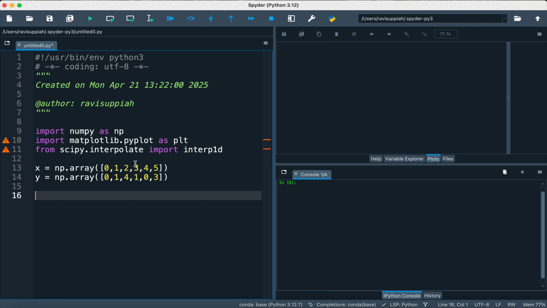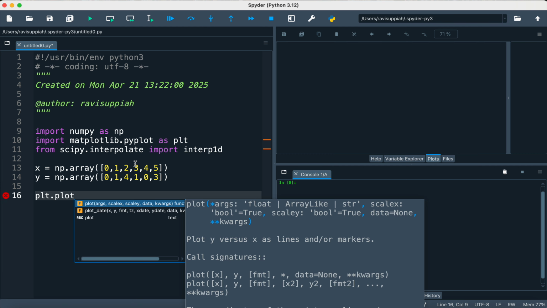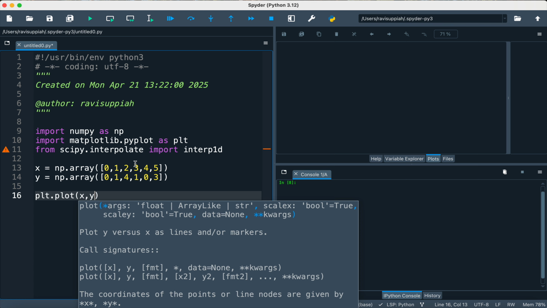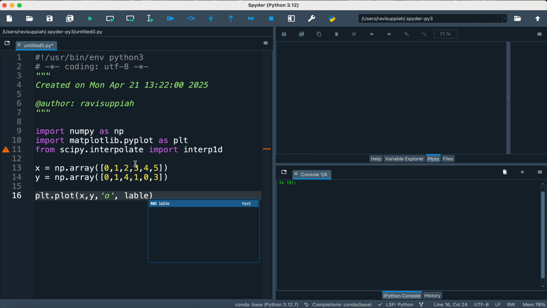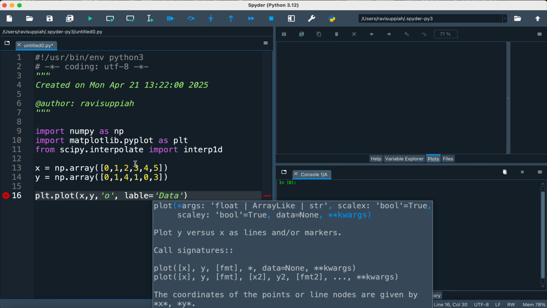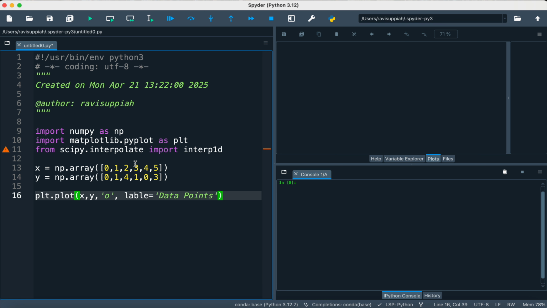So I'm going to say plt.plot x, y, and we're going to put circles. The o represents circles for all the coordinate points, and I'm going to give this a label as the actual data points.